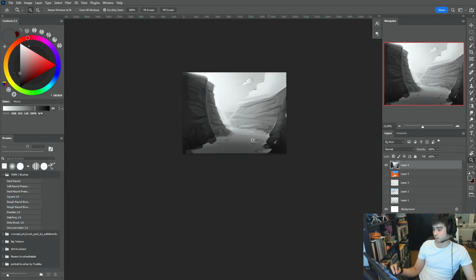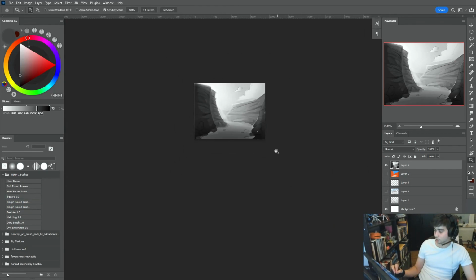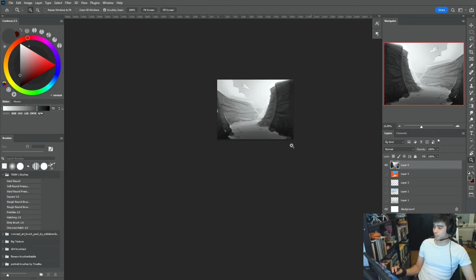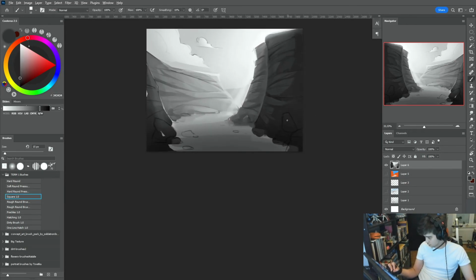Kind of like that. It is not completely realistic. Maybe we'll bring back some of that, just smudge it back in. Something like that maybe. I think that way we can at least see it a bit more clearly. This is looking surprisingly good, not gonna lie. I wasn't expecting it to look remotely as good as this. This one at least I don't feel too bad about showing and talking about.